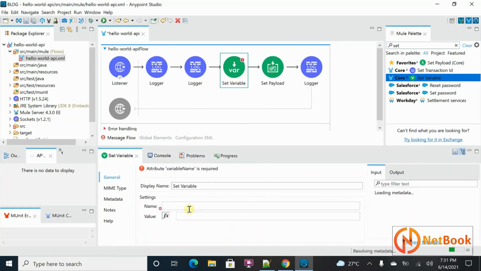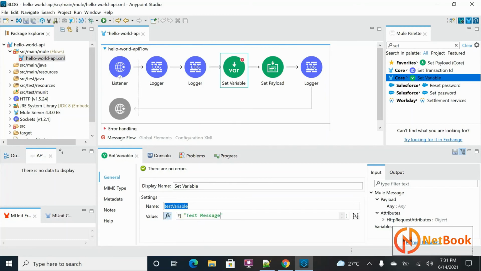So I can say here test variable as the variable name, and I can put some value over here, test message. So this is the variable name it is going to create.